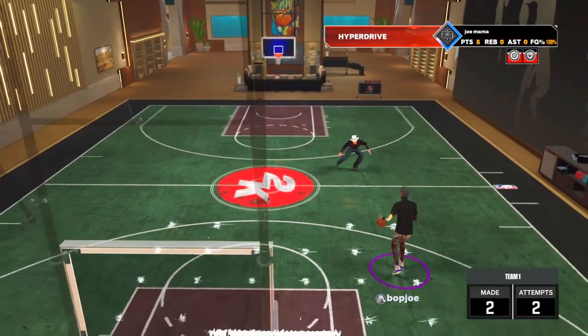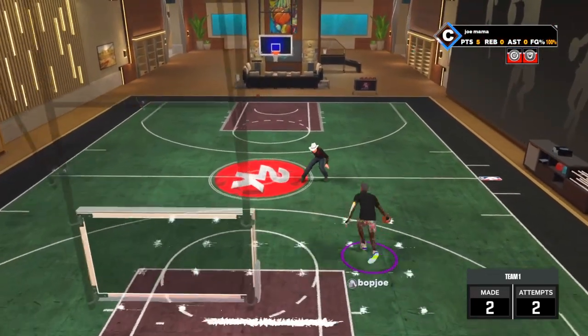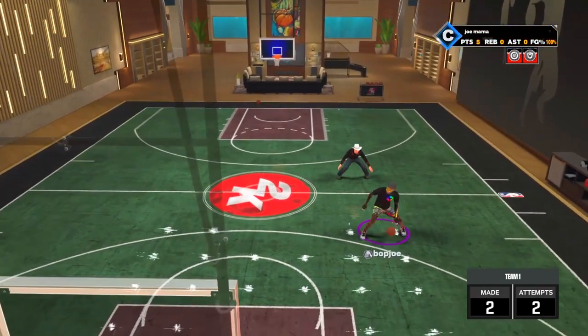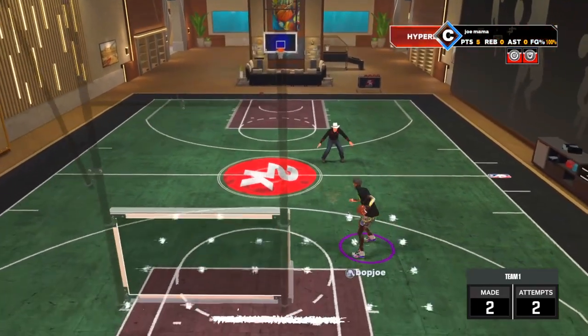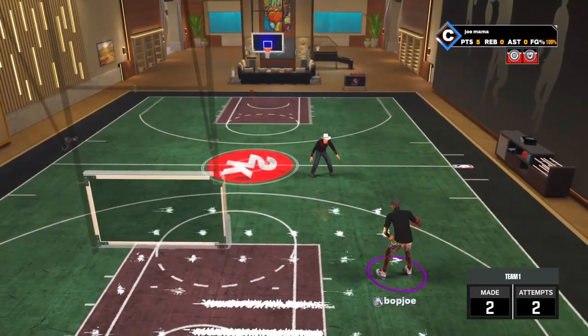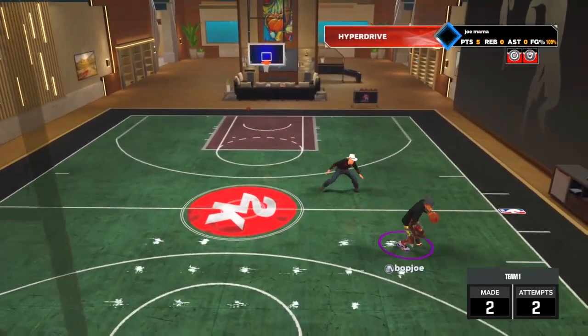Don't hold your left stick down while you're doing a spin back, or you're probably gonna get the big hop animation. That's what messes up some people. I don't even know how to do that like that. That's why I'm messing up. But run up, spin back.